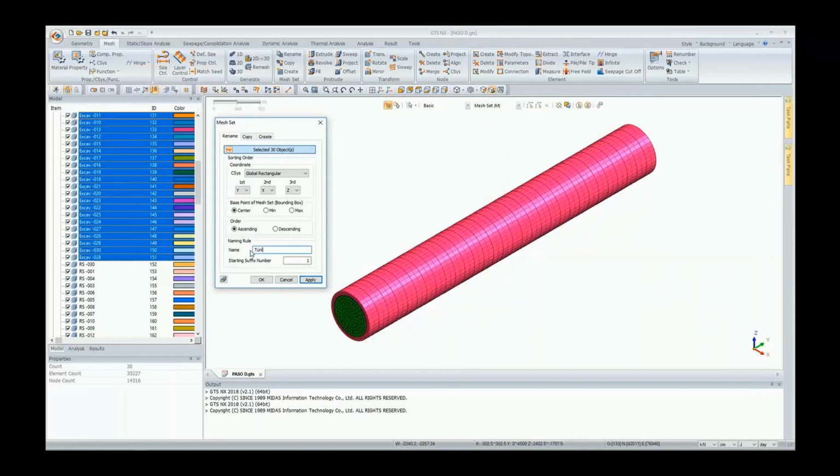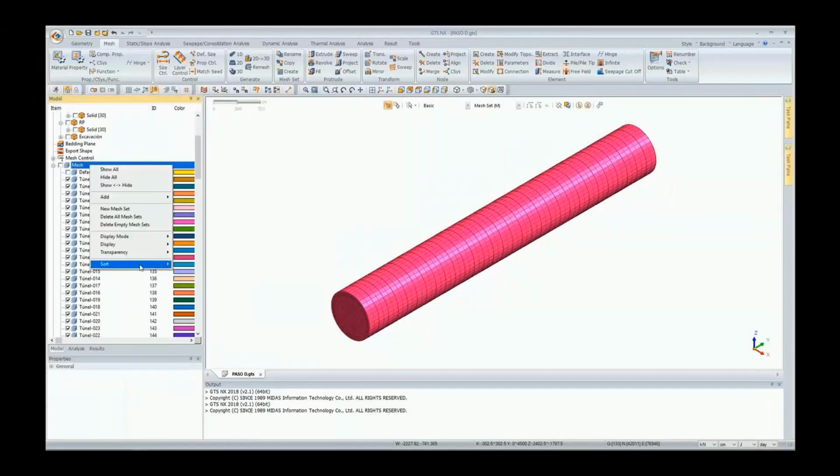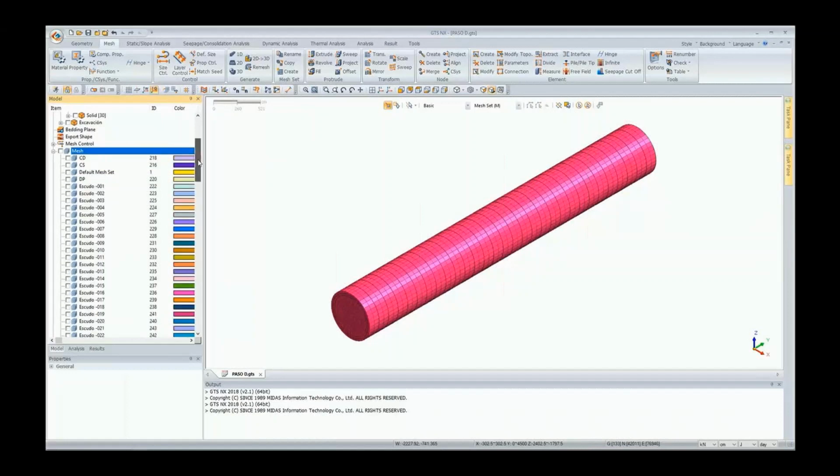We give it a name, and the program is going to start with the suffix number we gave it, and then do an increment. So we see here now that it's organized from 1 to 30, and I'm going to tell it to sort it for me by name so that it's organized.